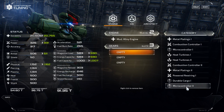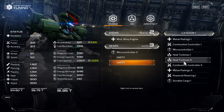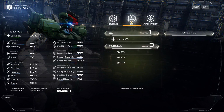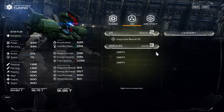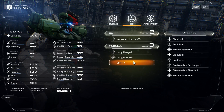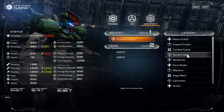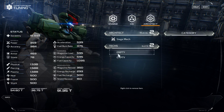Right, so we got microcontroller. Let's see here. We got turbines. We'll do heat turbines, and we'll do microcontroller 1. See what we've got for range damage here. We got long range terror, and let's see, enhancements too, that might work. Architect, let's try. Have we got nothing for like sniper or something? Siege mech, that might work. Accuracy targeting and targeting 2.